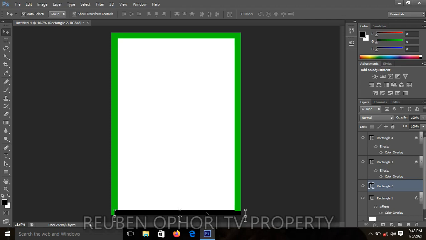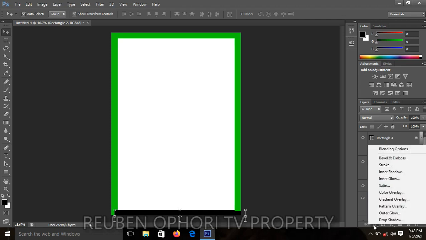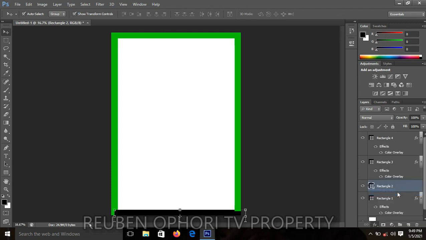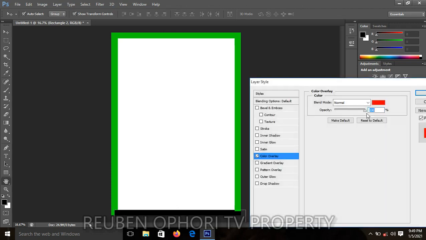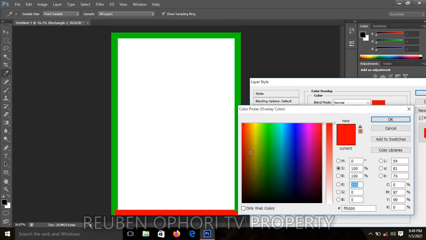So you click on it, come to the panel dock, select FX, and click on color overlay, and then you click on the color. As I said, you are not picking the color from here.